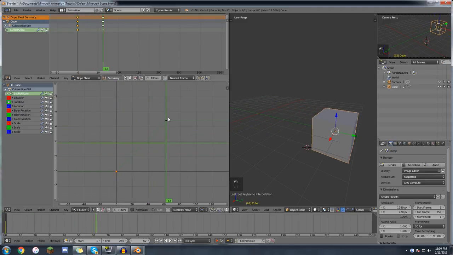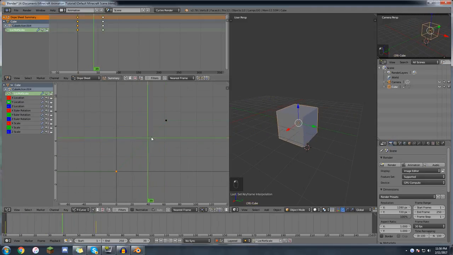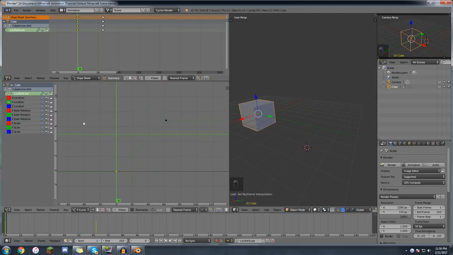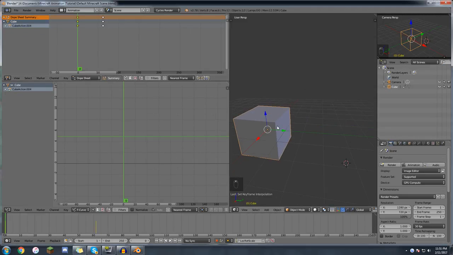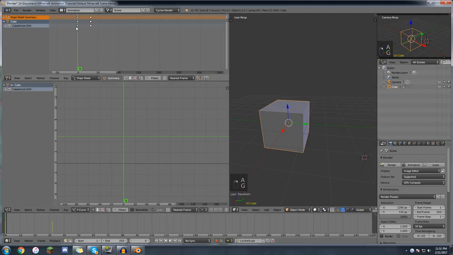Or I use this a lot for camera animation actually as well, like having the camera constantly kind of panning along or something. So that covers most of the basics. We'll be looking at a lot more of some of these buttons, and I'll be showing you how to navigate this more. I'll be talking a lot more about the dope sheet once we have more stuff in the scene. Right now we only have a cube, so there's not really much to show. I just wanted to get those very basic concepts down, so we know where the dope sheet is, we know how to move keyframes. That way I don't have to re-explain this all.